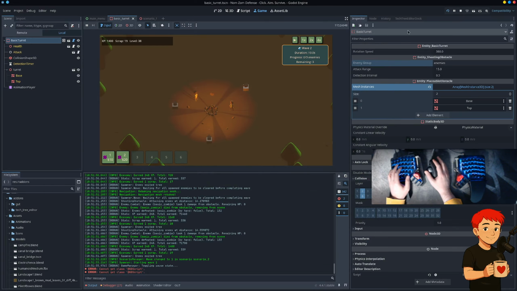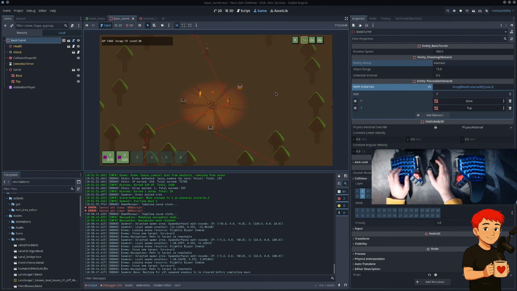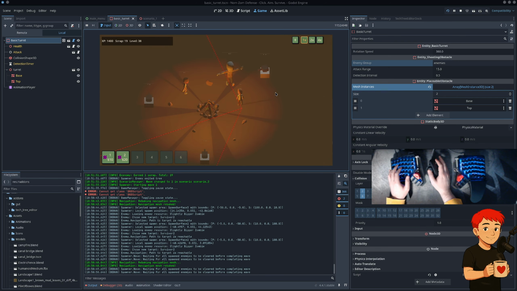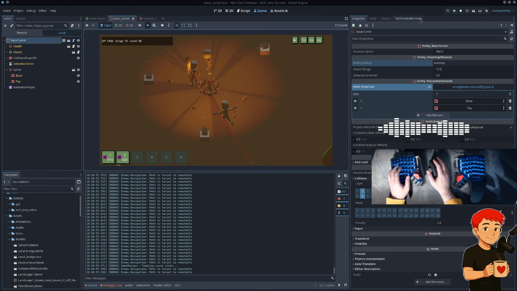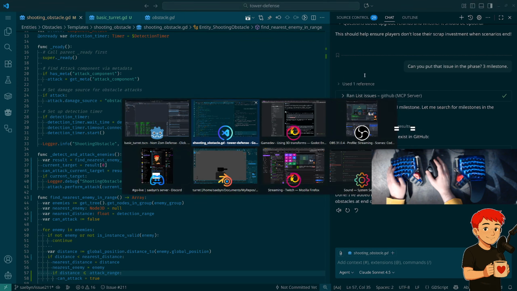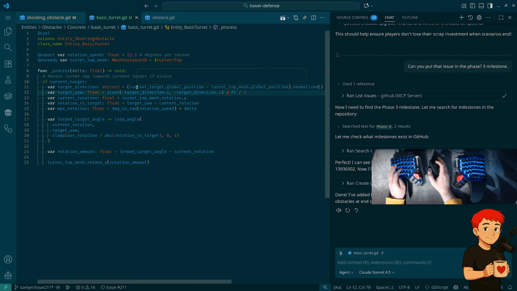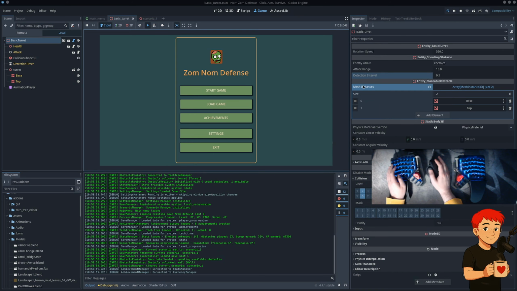So what does that look like? Right, so now when enemies come in, okay, why aren't these aiming? Why is nothing happening? Hold on, let's reload. That's weird. Attack range, detection interval. Export detection range. But it's not there.